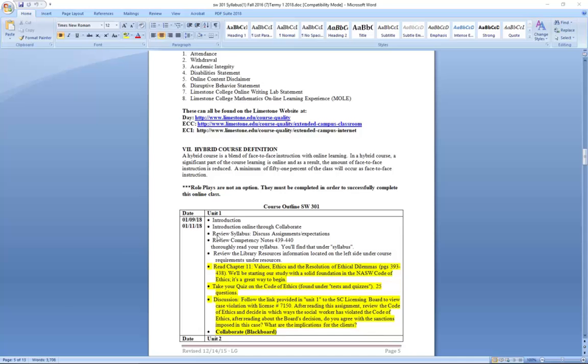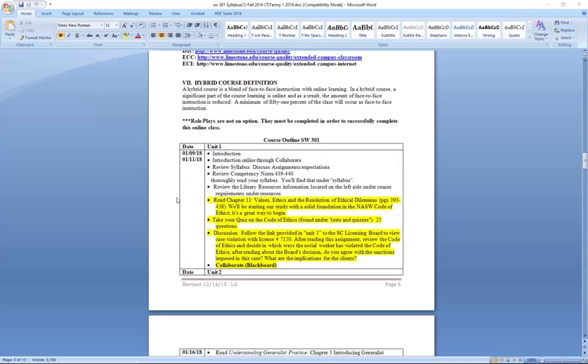As we go further down into the syllabus, I'm going to cover this in a little detail, and I've taken the liberty of highlighting what you need to be doing as we look at what's required in the outline. So the dates are our dates of classroom, which is Tuesday and Thursday, for the first week of this assignment. So for the first week, you can see we are going to start off with chapter 11 in the textbook instead of chapters 1 and 2. So you need to take time and read chapter 11.